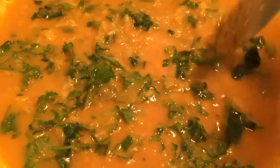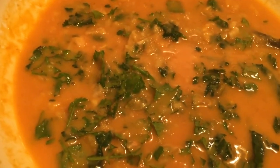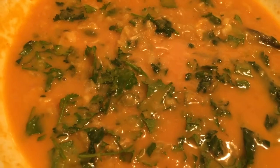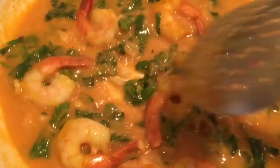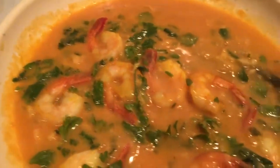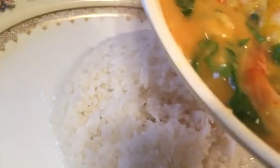because I don't like to cook with them. I like to add them at the very end. They have a very, very strong, pungent smell, and it's one of those things that you either love or you absolutely do not love at all. And I love it, actually. I'm gonna now add the beautiful cooked shrimp. Give that a mix. Doesn't that look amazing? And I'm going to take this beautiful shrimp and I'm going to pour it over some steamed rice.